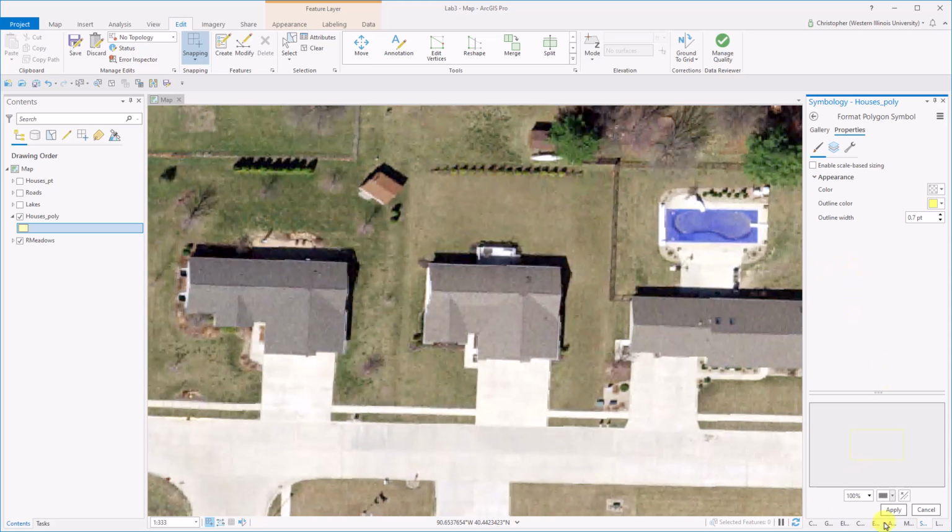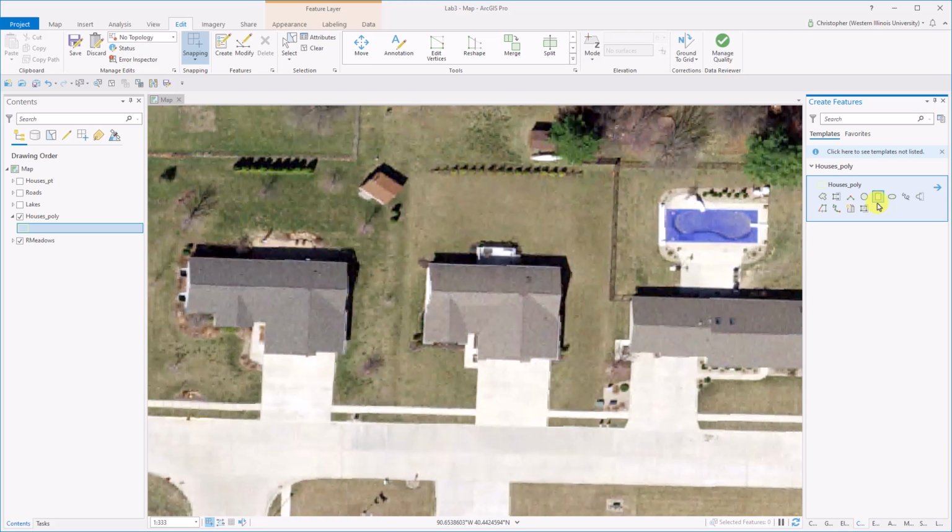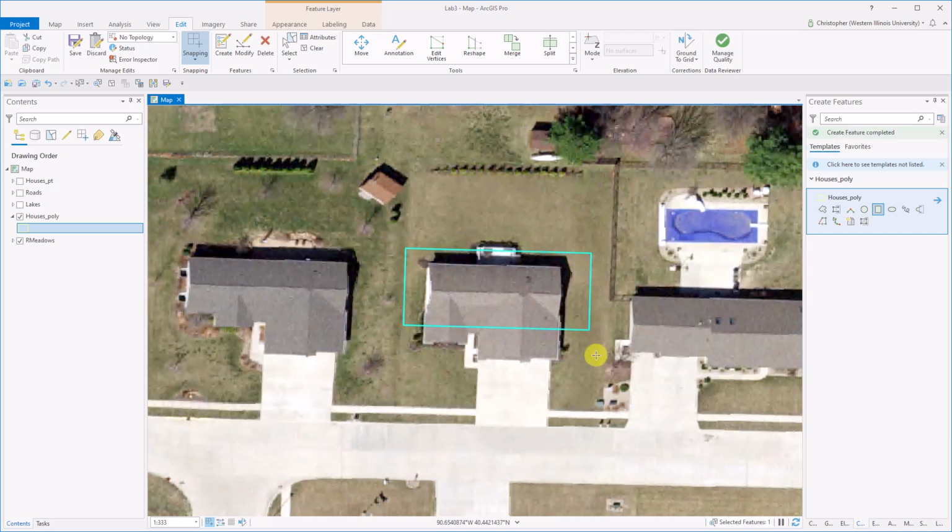I'm choosing a yellow here, and then I'll click apply. So what happens now when I'm back to creating my features, and I'll go ahead and do the rectangle again just to make it quick, is you can see that we now have this polygon, and we could completely see the entity as we're drawing around it. So there's that.